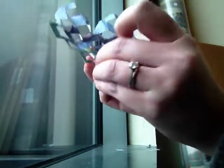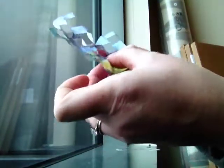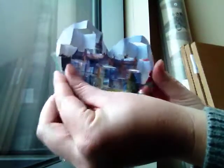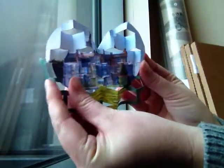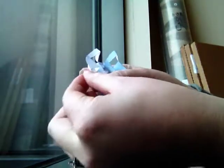Alright, we're looking good. I'm just going to go through and make sure that everything is bending the correct way, check my lines one more time. I want to make sure that this center part is facing the right direction. When it looks like everything is folded in the correct manner, this is kind of how I begin to fold it in on itself. It'll become a little bit spongy, and the spongier it gets the more you can kind of close it. Just put it in one hand and pay close attention to the edges — those are the smallest pieces, make sure they're moving in the right direction.